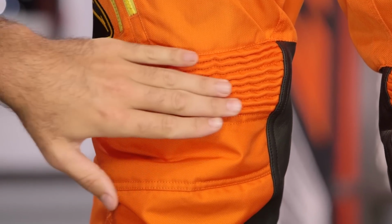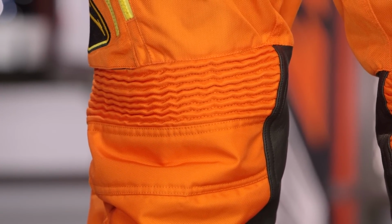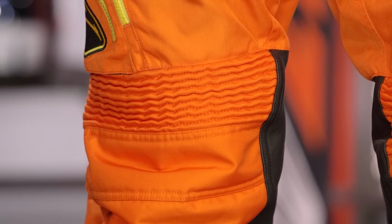We're gonna see a ton of it on the back, and they've just incorporated this a little bit more, and they've gotten rid of some of the accordion stretch that we saw in the Cordura zones from the previous version. Now, you're still gonna have the accordion stretch above the knees in the Cordura, and you're gonna notice there's no knee armor in this.